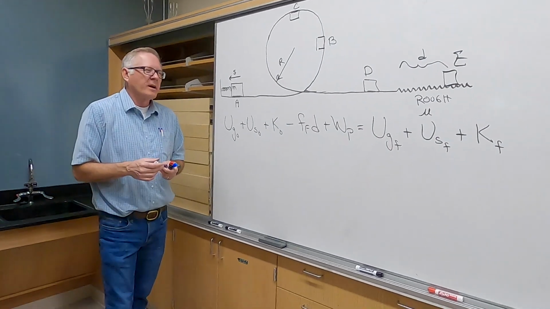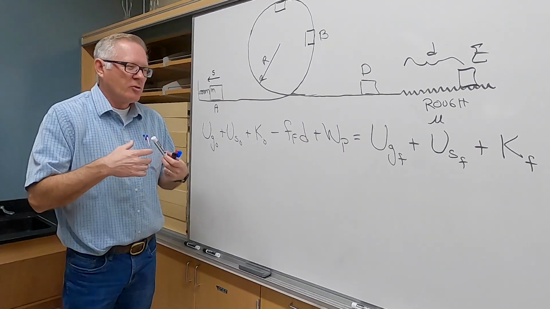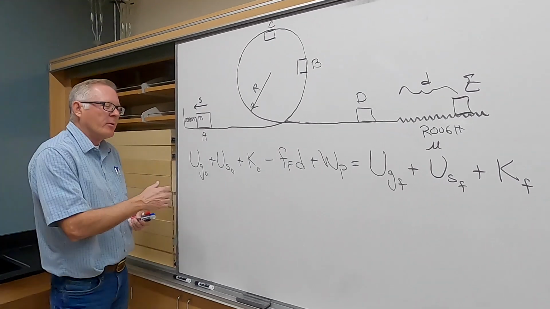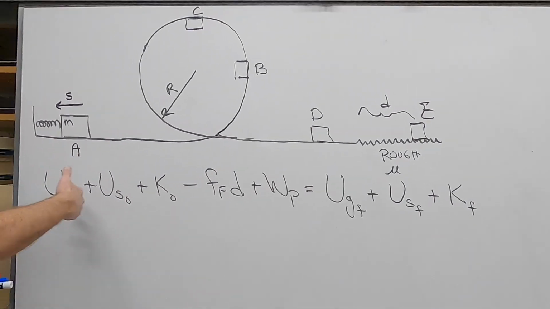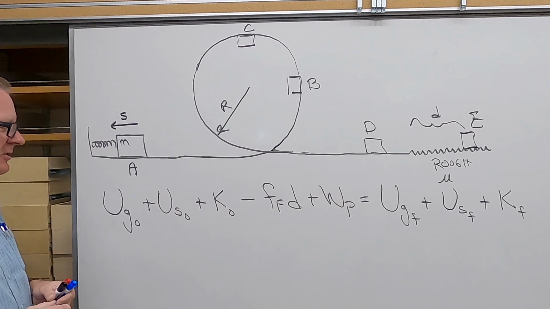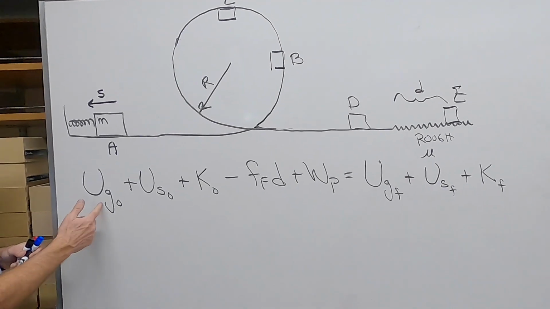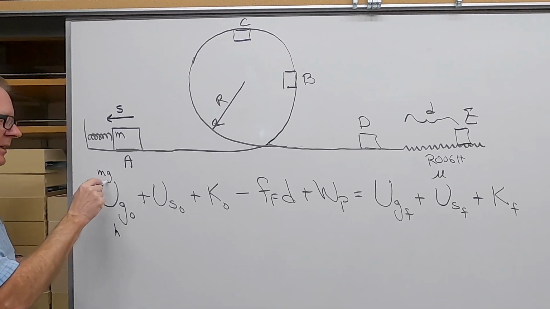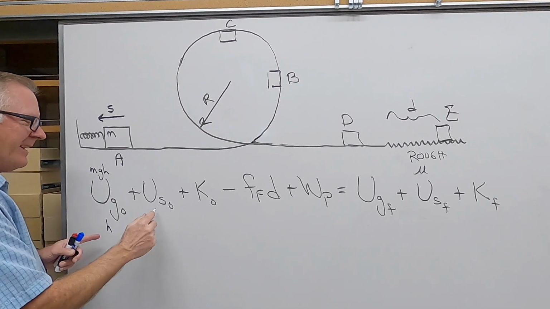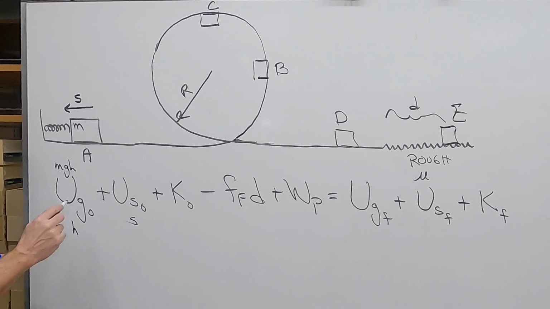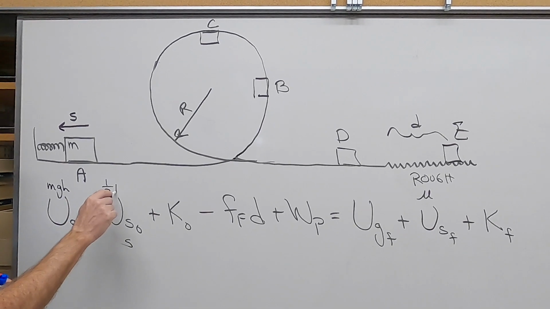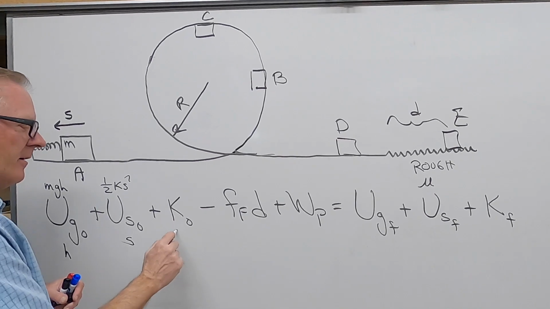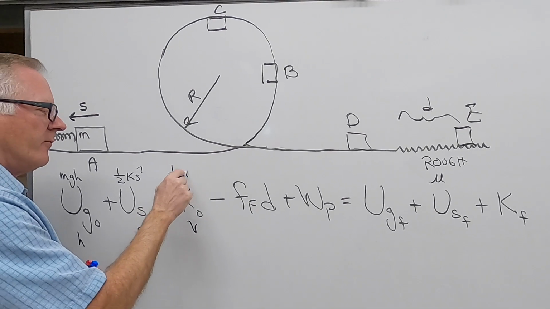Okay, I just wanted to work out one more problem with work and energy just so we can get this down right here. And you remember, this is the one equation that would answer every single question we have. Remember, this is related to the height of it. That's the mgh term. This one is related to the spring, the stretching or compressing of the spring, which is 1/2 ks squared. This has to do with the velocity, which is the 1/2 mv squared.